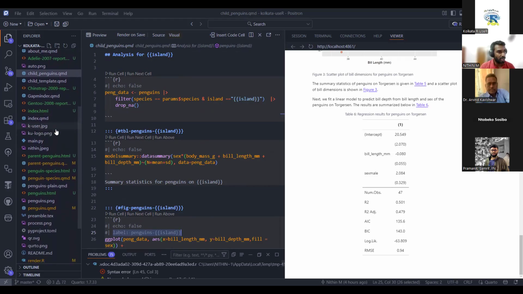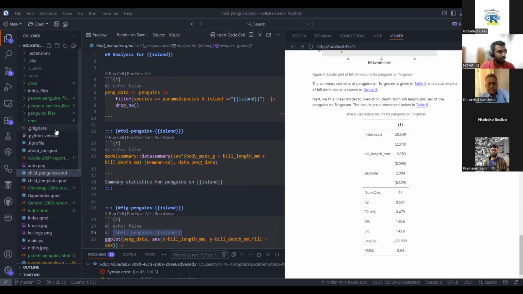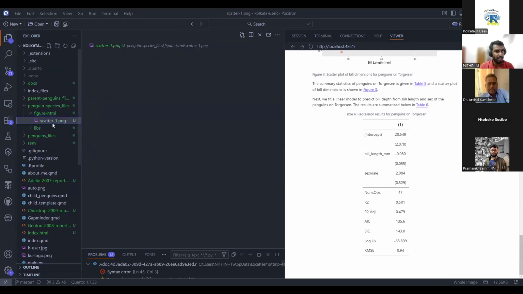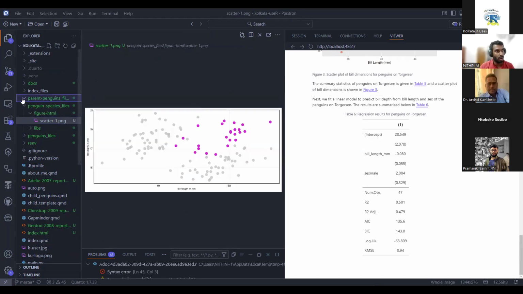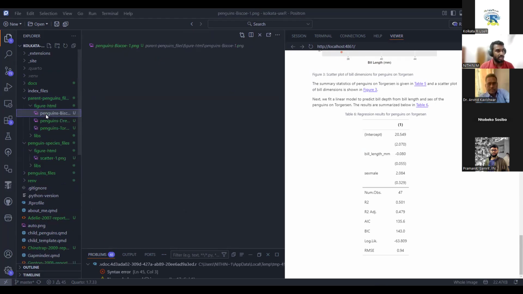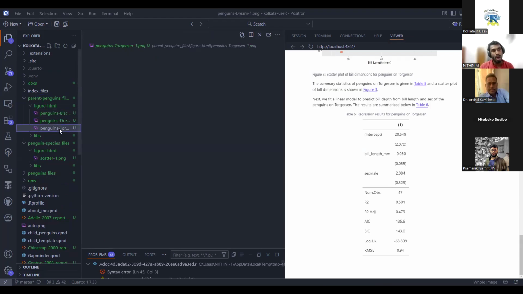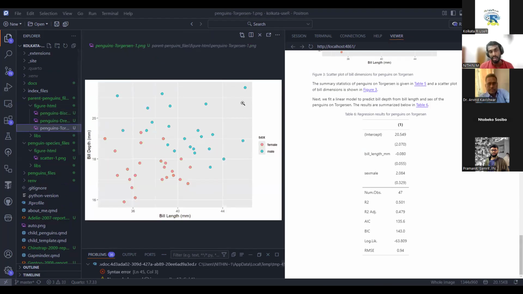So here you can see that your penguins species file will have all the figures also generated. Because I have not used the render function, there is only one figure. But if I am using the render function, I could have got all the figures. So here you can see, because we are using only Adelie, we had 3 figures. All the figures are automatically saved in your project folder, which you can further use.